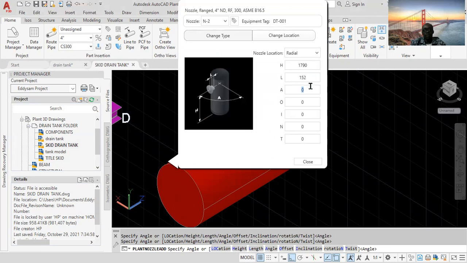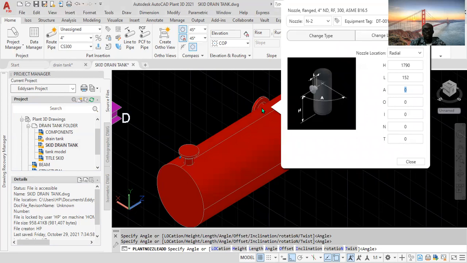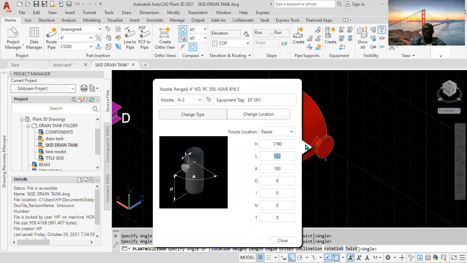The angle this time around is not over here, it's down. So if it took 90 degrees to turn to this side, turn upward, to go to the opposite side, this side is going to turn 180. To move, turn down, it's going to turn 180. So you change this angle to 180 degrees.